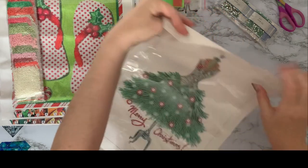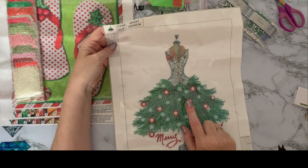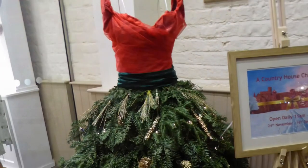And I have actually seen one of these Christmas tree dresses. A few years back, we went to, I think it was Burton Constable Hall.